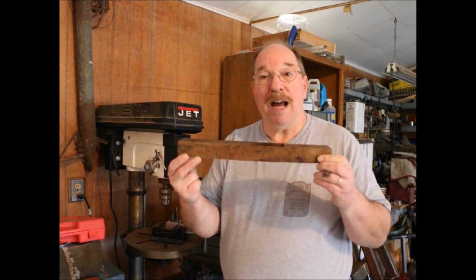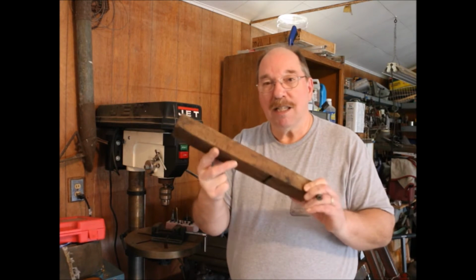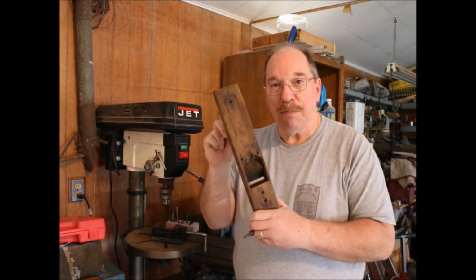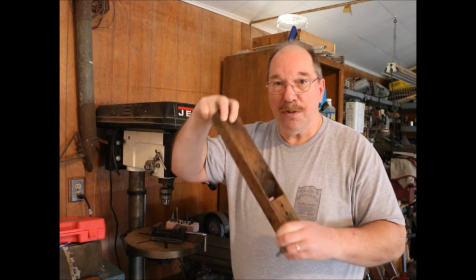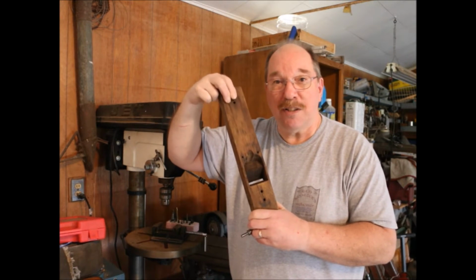This is a Union 537 transitional plane. At least it's the wooden part of it. The problem that I have with this wooden part is somebody let it get wet, and the screws actually ate the holes out, so there's no more threads in these holes.